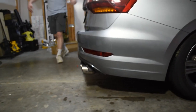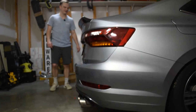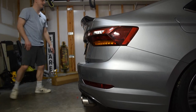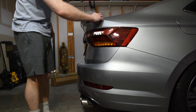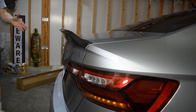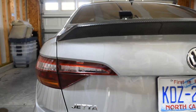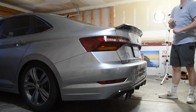More carbon fiber. Guys, seriously, this is sick. It looks good from all angles. Even just an upward shot of right here, the extended body line, because I don't know if you guys could tell before, but there is already a little bit of a lip that goes into the trunk. So it fits the body line perfectly and just exacerbates that look, and it's phenomenal. That is clean cut. And I think the carbon fiber was definitely the move on this without a doubt.